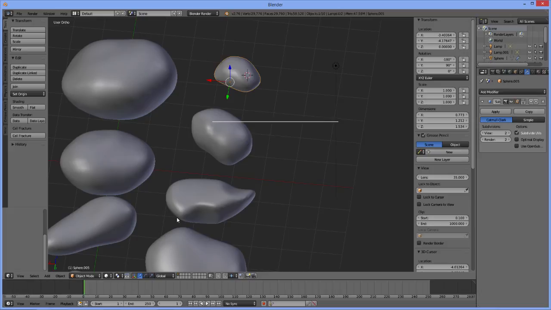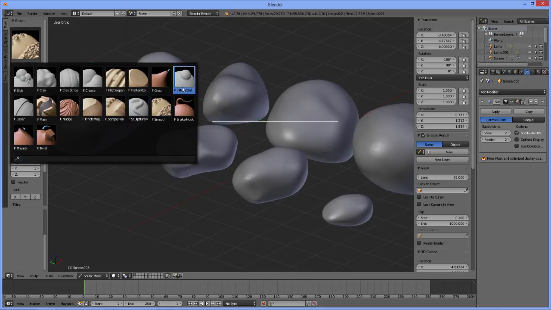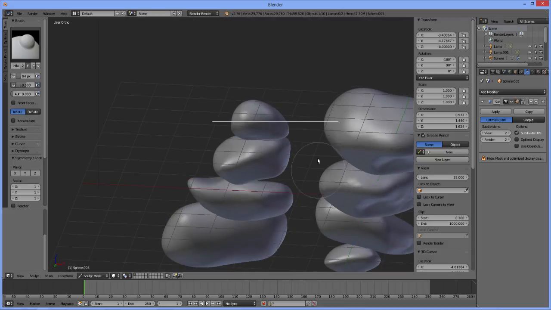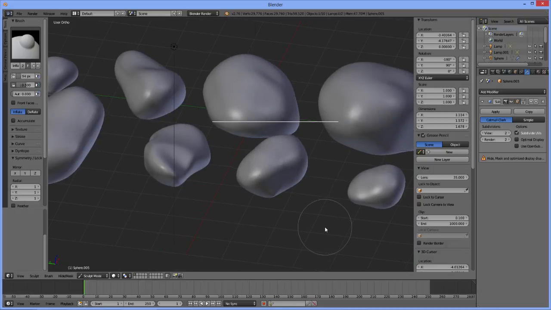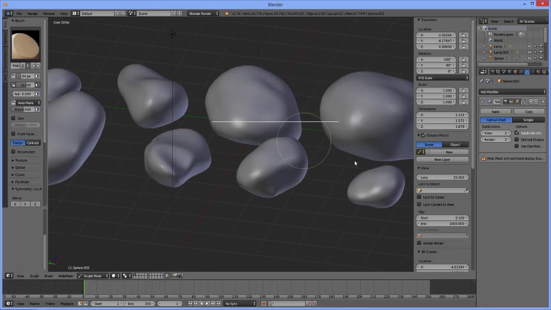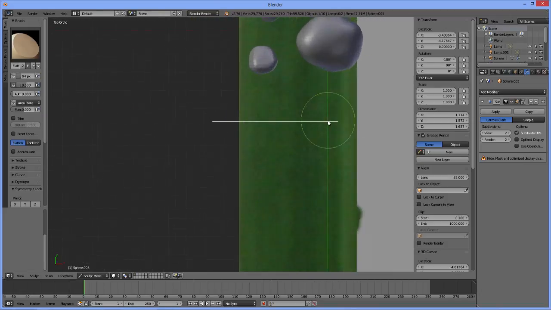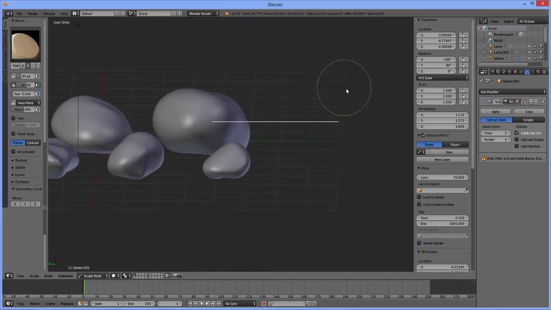Can we right click that one? Yeah, we can. Cool. That's an easier way to do it then. And let's go ahead and inflate. And flatten. Let's go from the top here. How's that look?